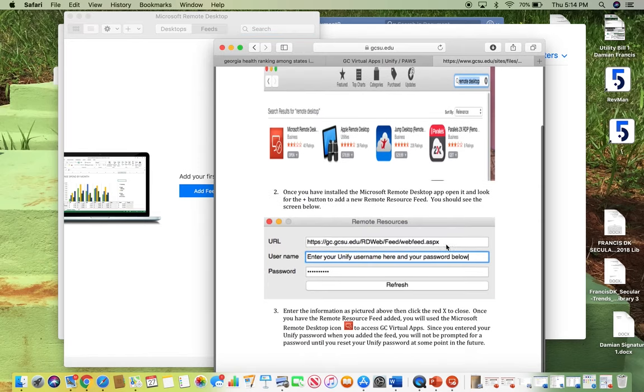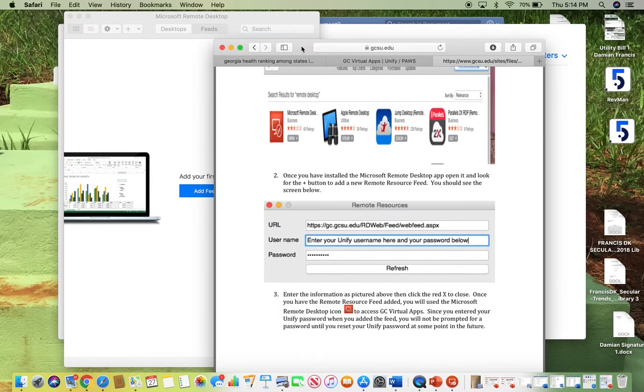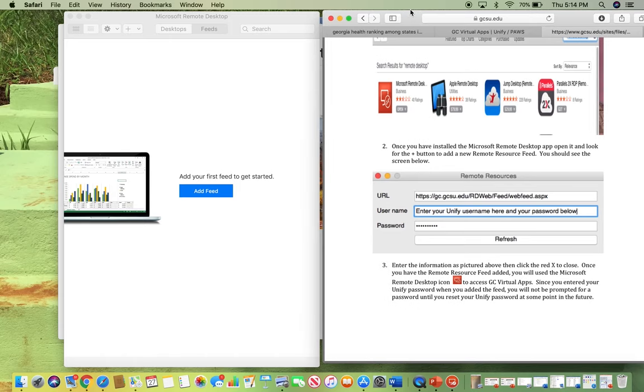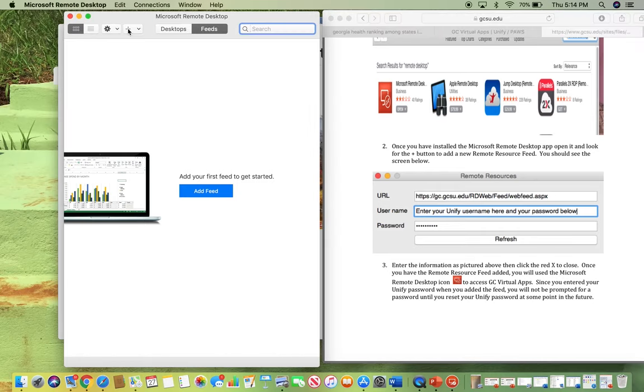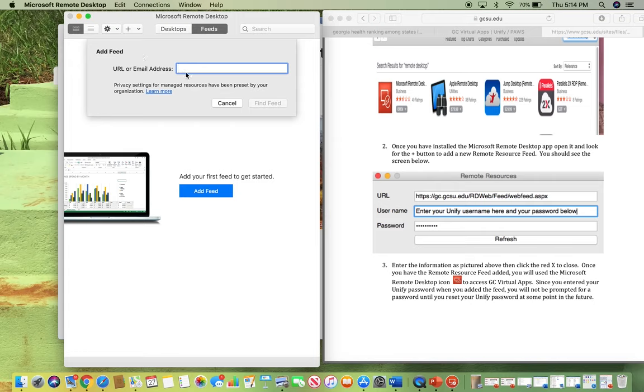my instructions. The instructions then say I need to select the plus button and add the information for my new feed. So I come back over here and I do plus and I do feed. And I'm going to type that long URL into my feed here.